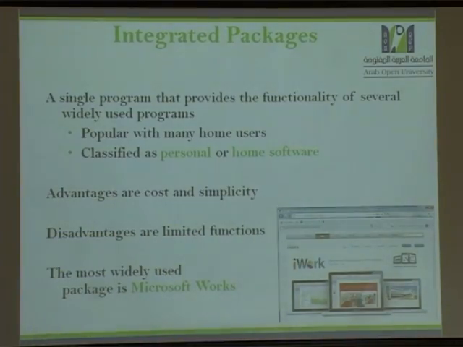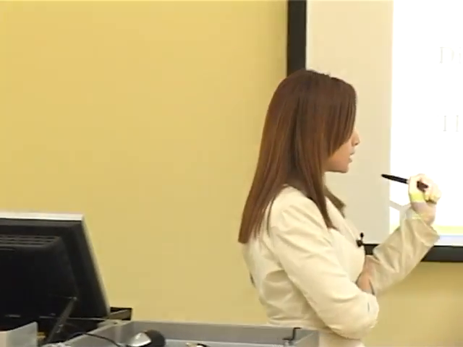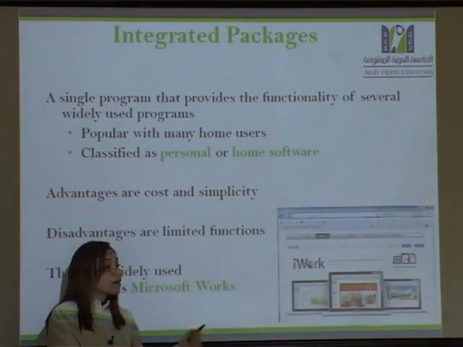Now we have something called an integrated package. An integrated package is a single application program that provides the functionality of several other widely used programs. It is very popular and very useful at home. It is classified as personal or home-based software. The advantage is that it is not very costly and it is very simple to use. The disadvantage is that it is very limited in its functionality. The most widely used one is Microsoft Word.